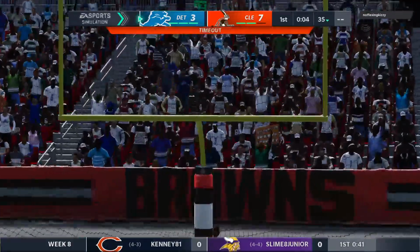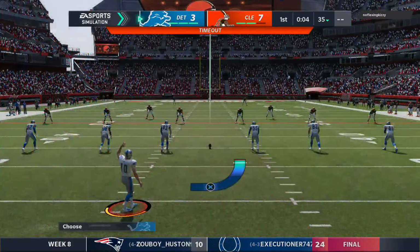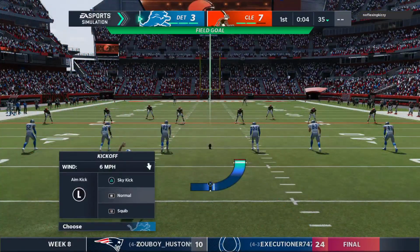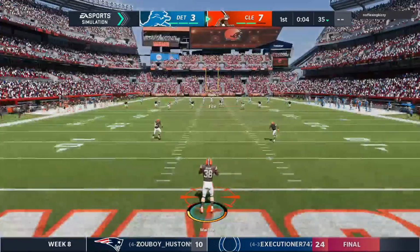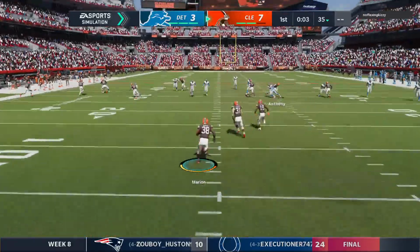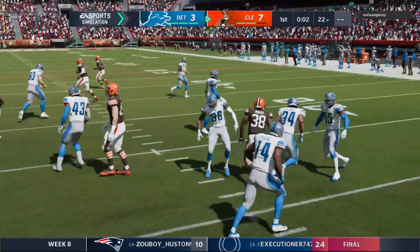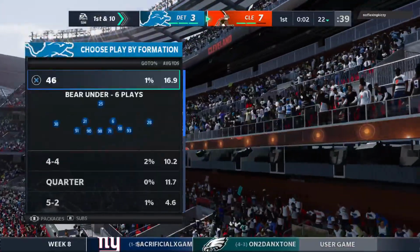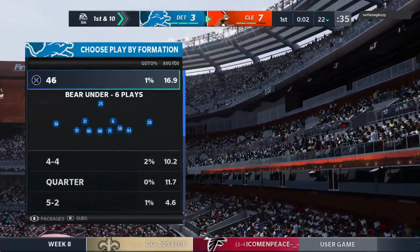And the 12-year veteran knocks it right through. And they are on the board, but still trailing. It's 7-3. So they get 3, certainly hoping for 6 after a 13-play drive. So you console yourself on defense by saying you did your job, right? If they go 13 plays, you only give up a field goal, you did a nice job there. But here's the other part. 13 plays, you don't force any mistakes, you don't take the ball away. Maybe that's the way they should look at it.